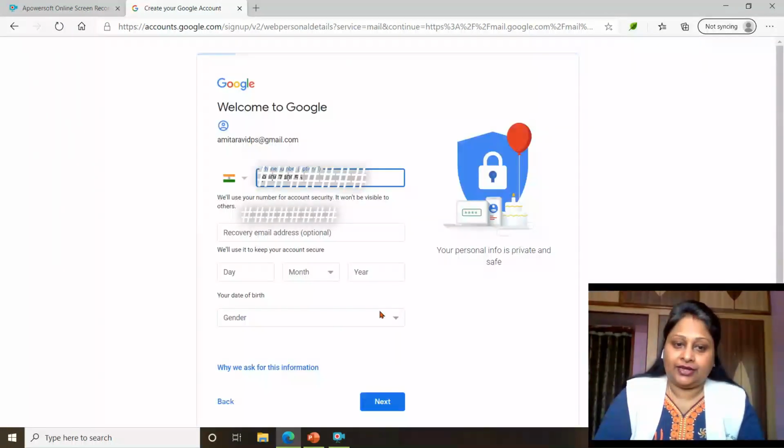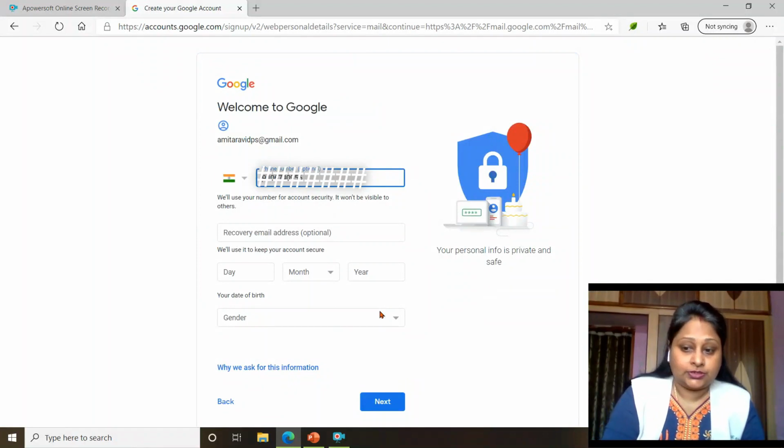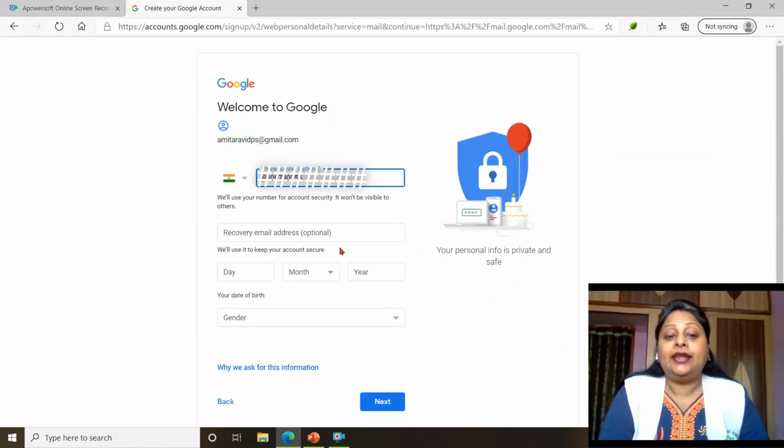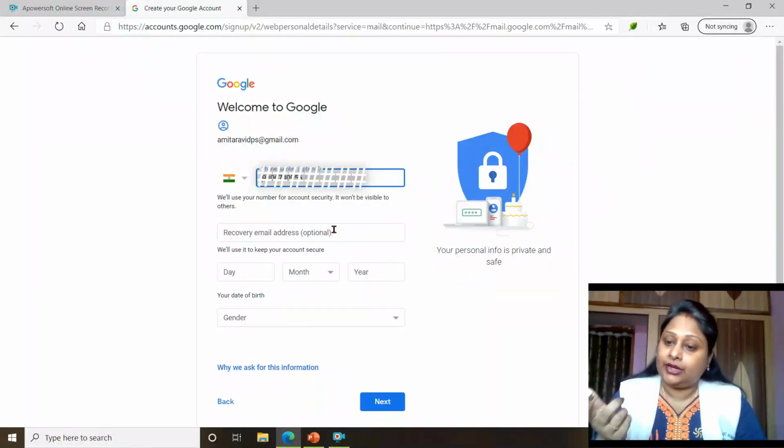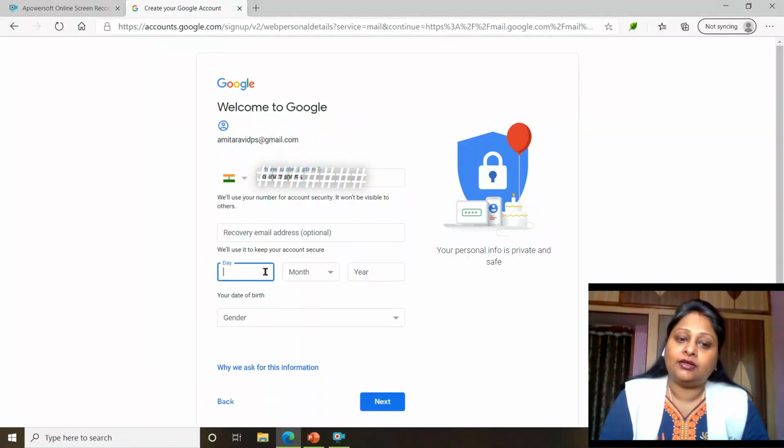Once Google verifies that I'm the right person, it will proceed me to the next page. The next option available here is to enter another mail ID for the case when we forget our password. But this is optional. If you wish, you may. Otherwise, it's not required. Here you need to enter your date of birth.